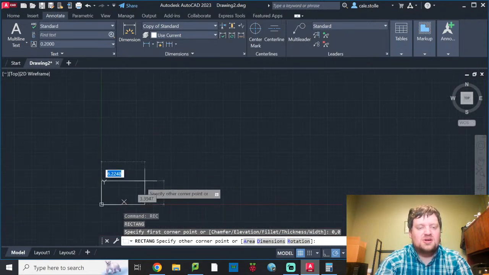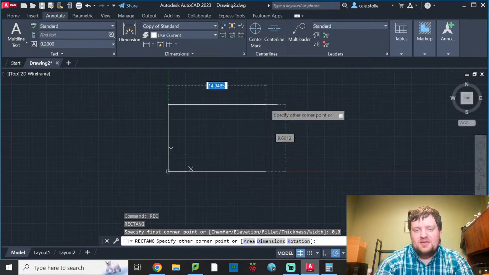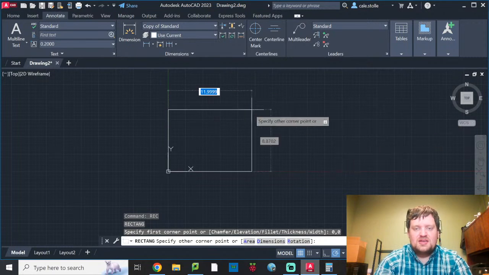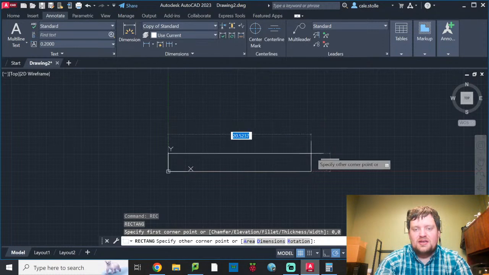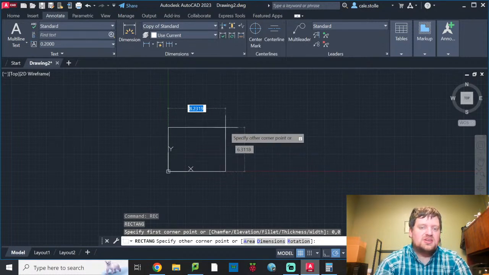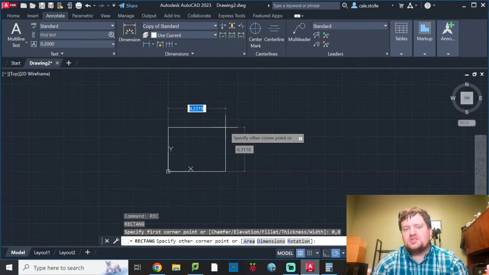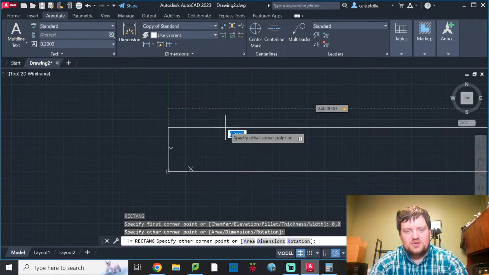Like I've said, I like drawing at the origin so that I always know where my drawing is supposed to be. And then I will draw a distance of, here you'll notice that this top line up here is selected. I can't put my cursor over it. And this area over here is not selected. We can actually hit tab to go between the two, or you can hit a comma. It always starts with length first and then does height. So here we're doing a 20 foot by 12 foot room.